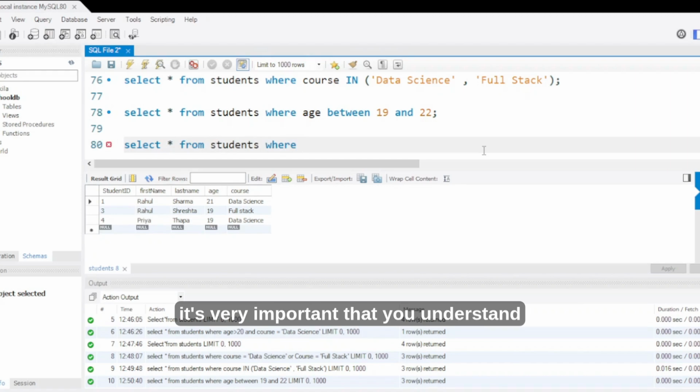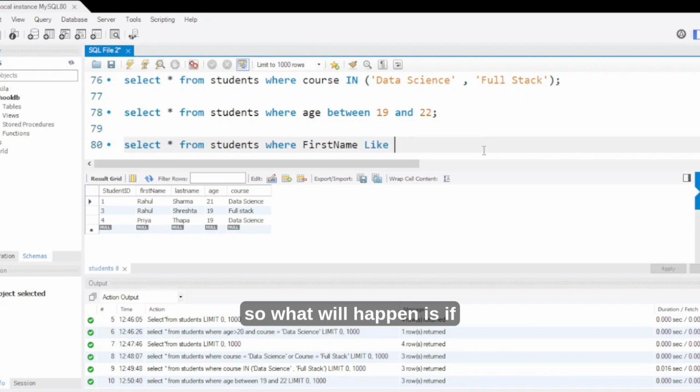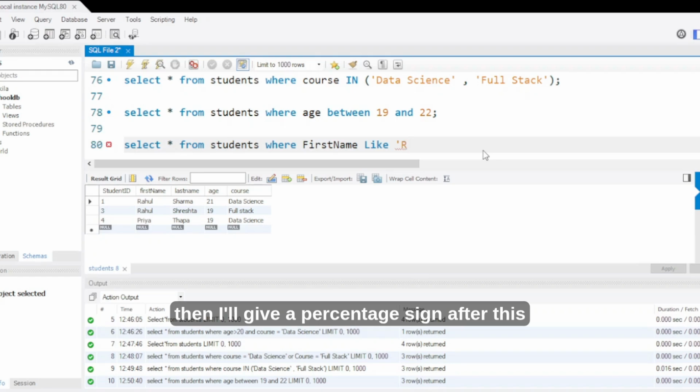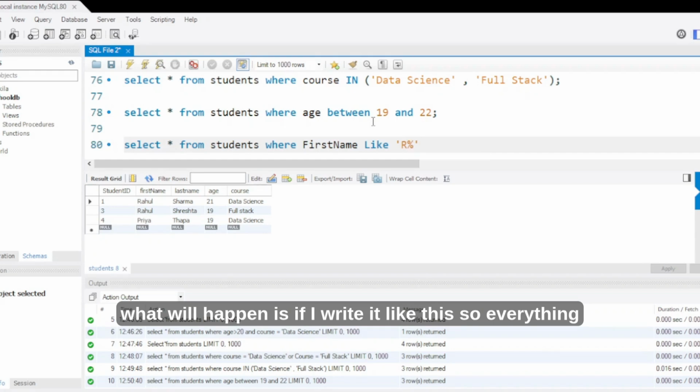It's very important that you understand what's going on here. Where name like R, and then I'll give a percentage sign after this.